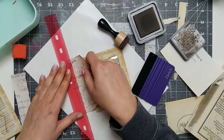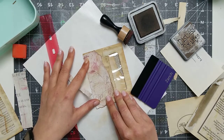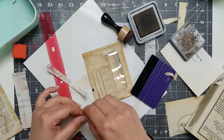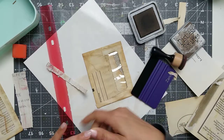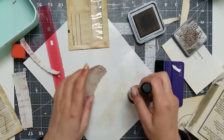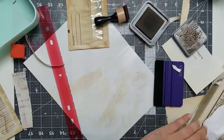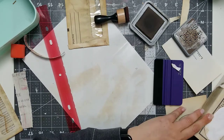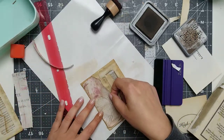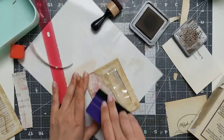I need more of that to be gone. Yeah, because I don't want to cover up the whole thing here. Is it good? It's still not good. It needs to be ripped here a little more. Now it's good. Okay, let's distress this little tiny piece and then glue it down. Is everything Paris now? Because it was the piece of paper itself already. Oh, don't ruin it.